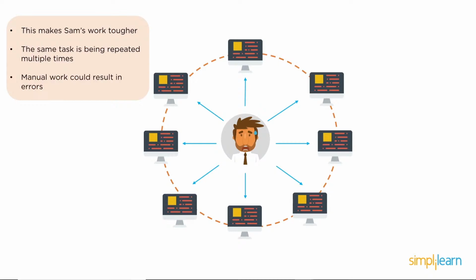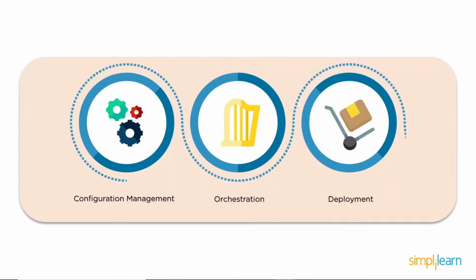So Ansible is a tool which can automate the configuration of all these systems. With Ansible, a small team of system administrators can write simple code in YAML, and this code is deployed onto the hundreds and thousands of servers, which configures them to the desired states. So Ansible automates configuration management, that is, configuring your systems. It automates orchestration, which means it brings together a number of applications and decides an order in which these are executed, and it also automates deployment of the applications.